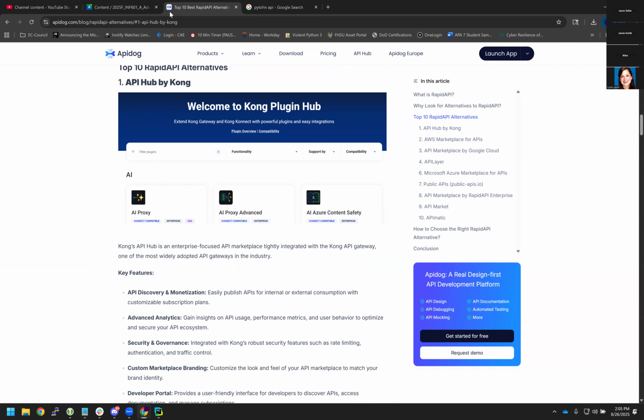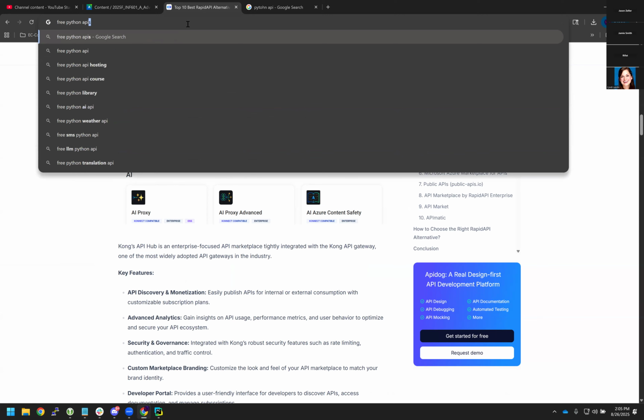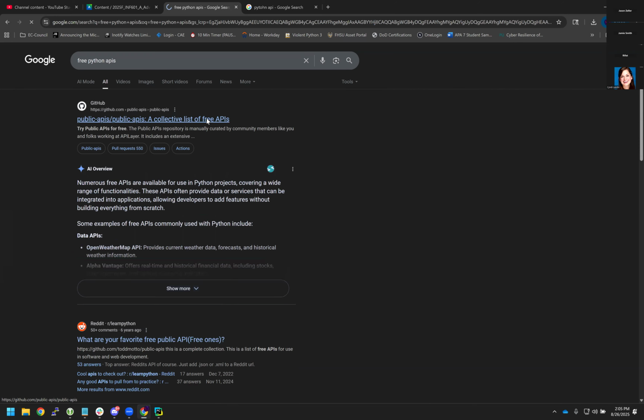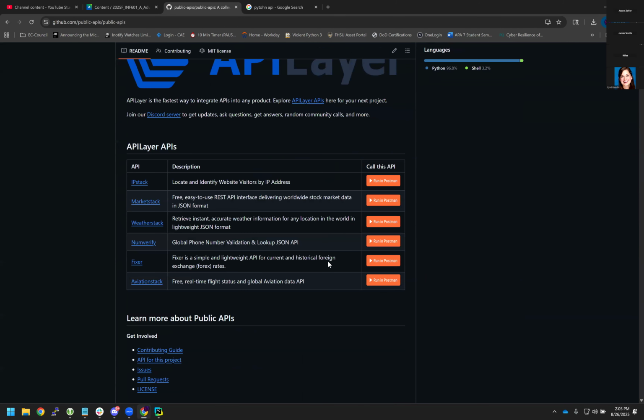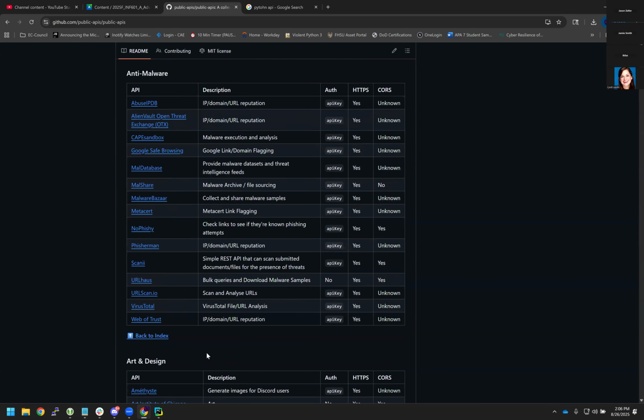We'll see what call. Do it this way. There we go. So this one has a collection of free APIs. Now that'll get us started. Okay, great. So there's a couple different ways. You have like IP stack where you can identify websites, market stack here, which will get stock data. That's typically what I played with in the past. You guys will play with one in here, like Yahoo Finance is one that you can use to deal with stocks. There's a couple others out here. So there's a whole index of good ones out here. Oh, wow, they got plenty.